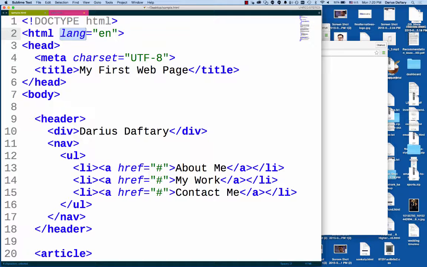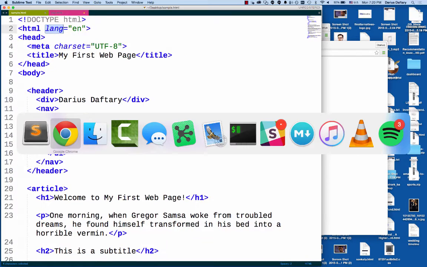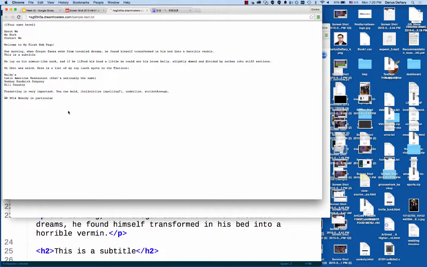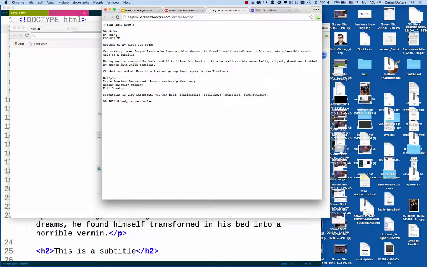So looking at the example, let's pull back. I want to get the test thing fresh in my head again. Okay, so I got my name. I wonder, did anybody actually just put that there? Probably. And then we've got these three things: about me, my work, contact me. Welcome to my first webpage, some text, and then a list, and then some formatting, and this thing here. Actually, there was an error there. Somebody fixed that, which was kind of nice.